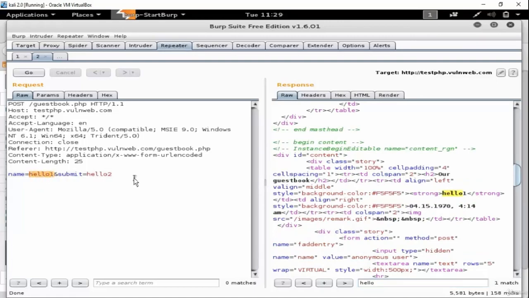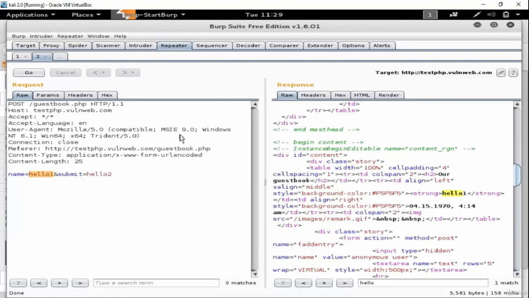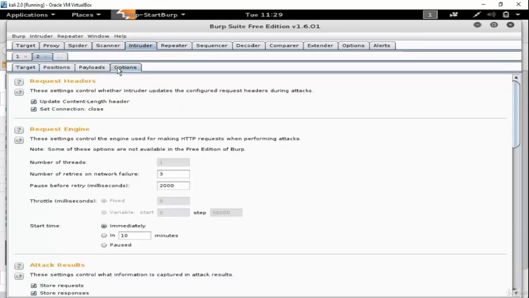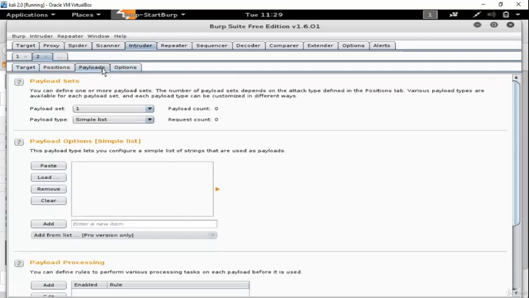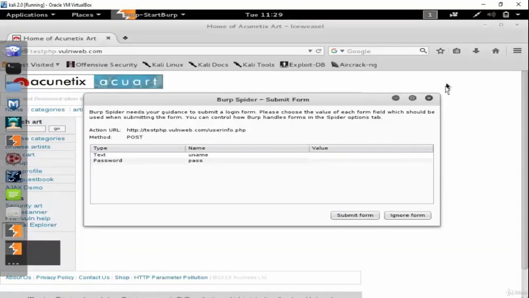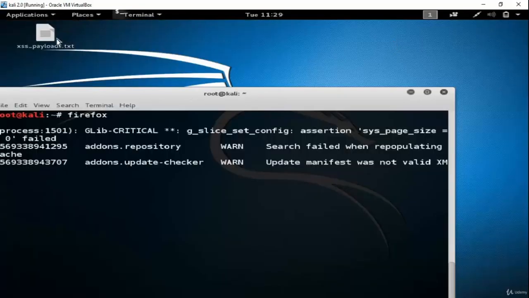Okay, once we got this, now we have to send this to intruder. The intruder tab will help us to perform payload attacks. Okay, so here in the payloads, first we have to add some payloads. Let me show you here on my desktop that I have a file called XSS payloads.